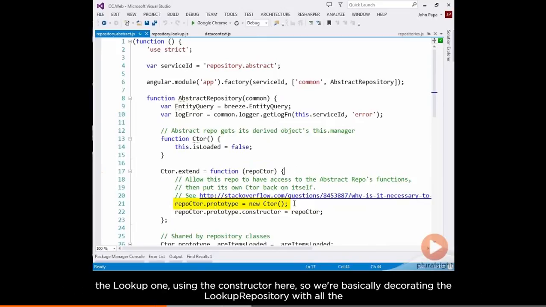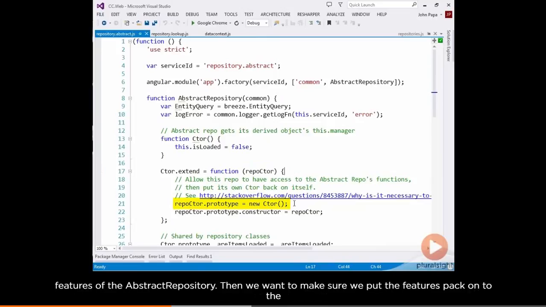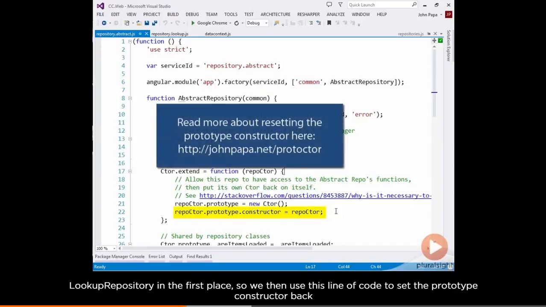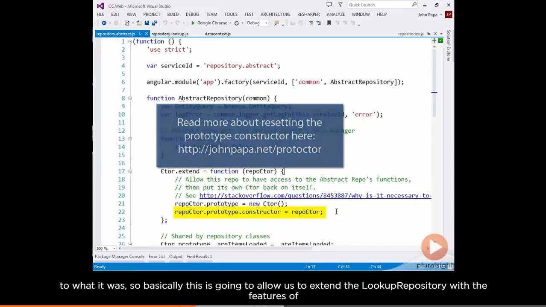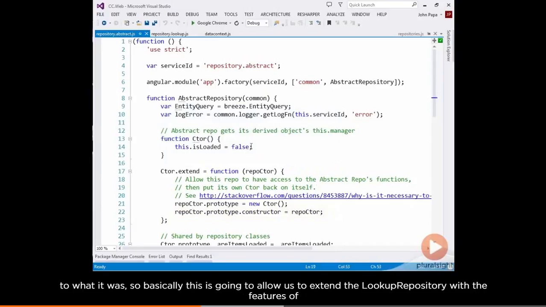So we're basically decorating the lookups repository with all the features of the abstract repository. And then we want to make sure we put the features back on the lookup repository that it had in the first place. So we then use this line of code to set the prototype constructor back to what it was. So basically this is going to allow us to extend the lookup repository with the features of the abstract shared repository.